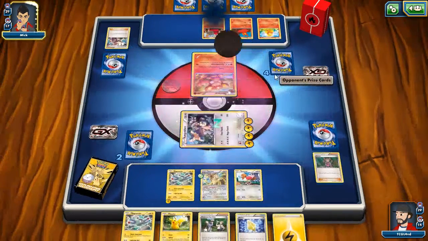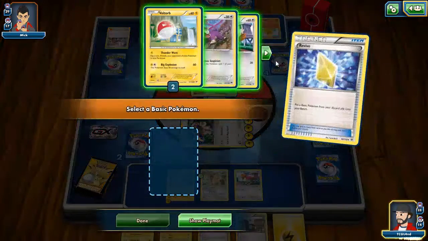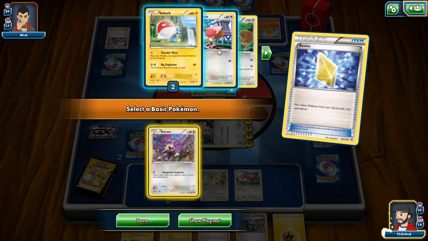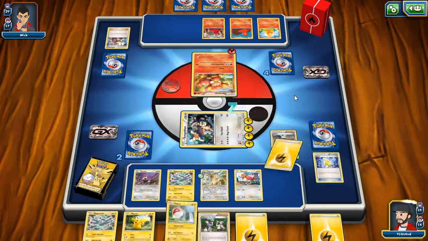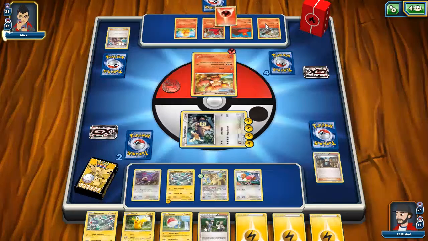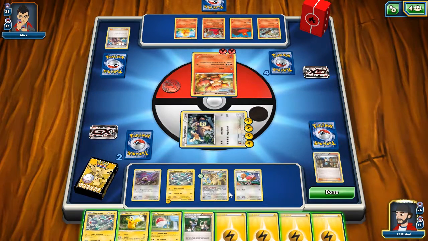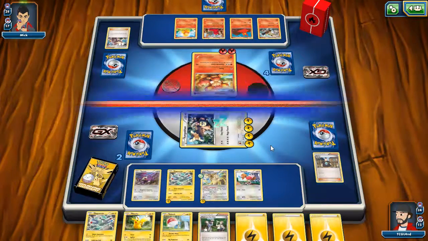Yawn. Asleep stays asleep. Oh, this is irritating. We'll use the Revive. Bring back the Fearow. Oh, it's gotta be basic. Bring back Rattata. Draw three cards. And then end the turn. Combusken, yep. Tail's still asleep. Still really irritating. Put it onto the Raticate. And then end the turn. Still Tails.